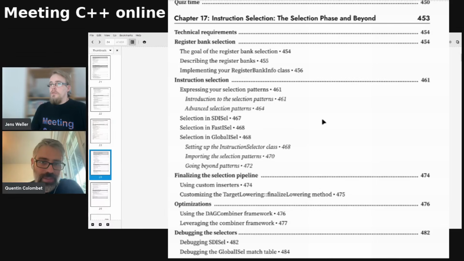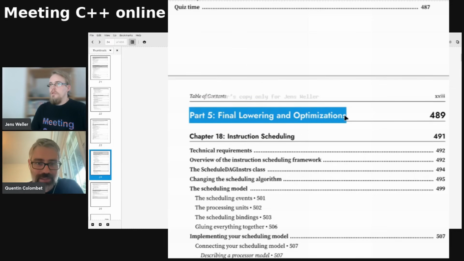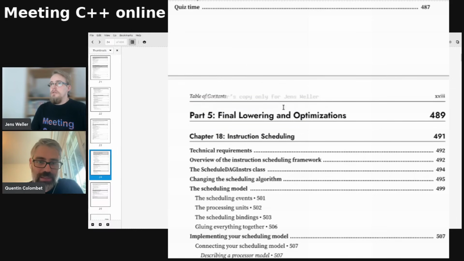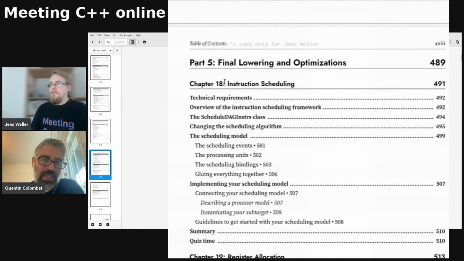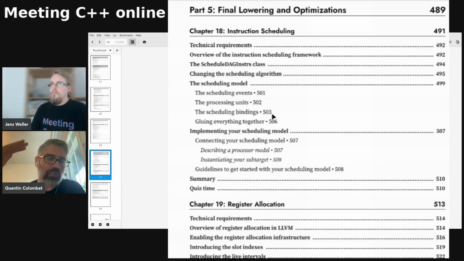And then the book goes in its fifth part into the final lowering and optimization. Yeah, so that would be around the 18th chapter. Those are mandatory steps in your lowering phase, because you have to produce a linear sequence of instructions to produce your assembly. So you have to schedule the instructions.